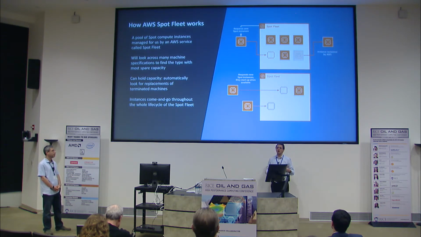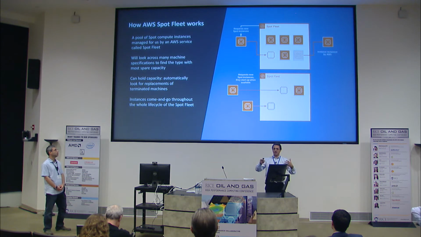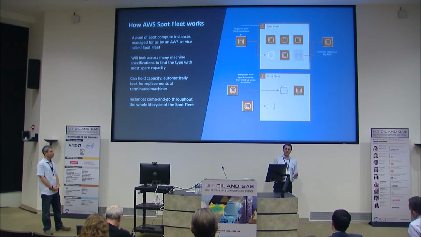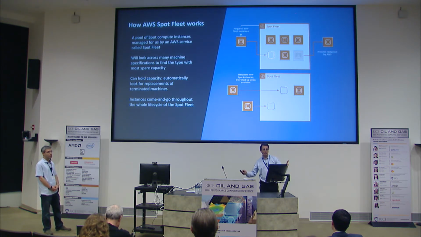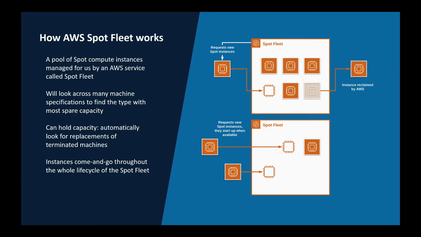Spot Fleet is basically a way to express infrastructure requirements through an API call. And Spot Fleet goes out and hunts for this capacity based on the parameters that you ask. So you can ask, for example, give me all C5 9 XL, which means all nodes that have a certain number of cores and a certain generation, and it will go and look for it. And then you can say, this is the minimum and maximum that I want. And so it will try to meet that goal and potentially keep that at that level.